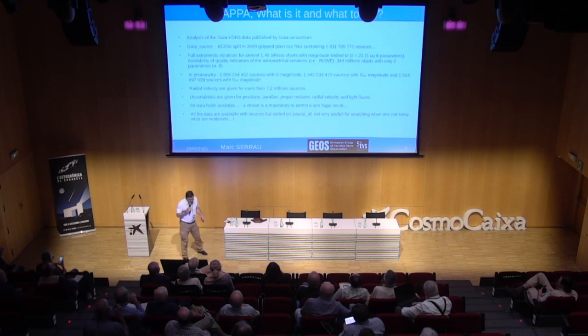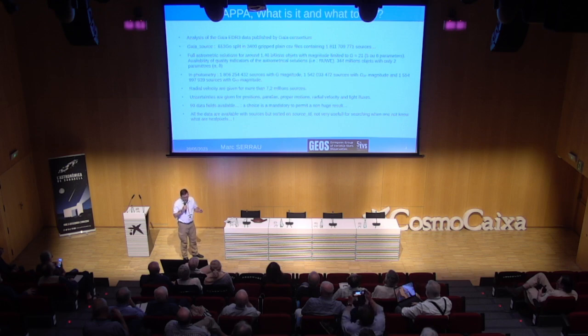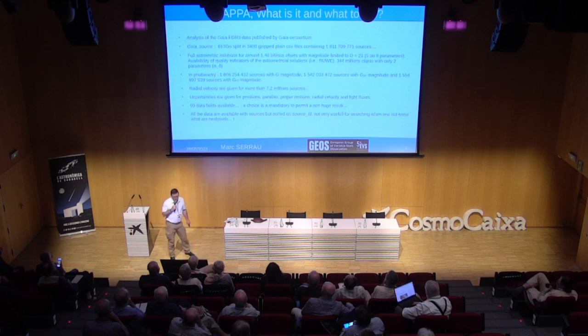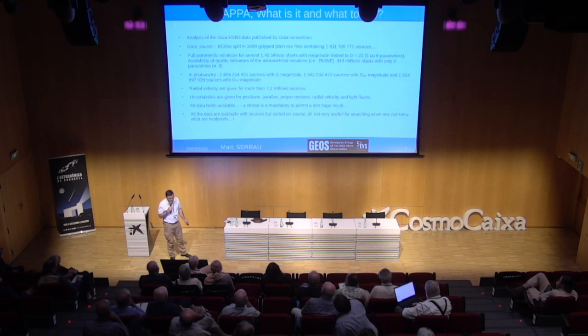So how to do that? The data are very huge. I began to understand how it was possible to get them. I discovered that there was a Gaia source set of data, very huge, more than 600 gigabytes compressed, zipped, but it contained all the more than 800 million stars, sources.